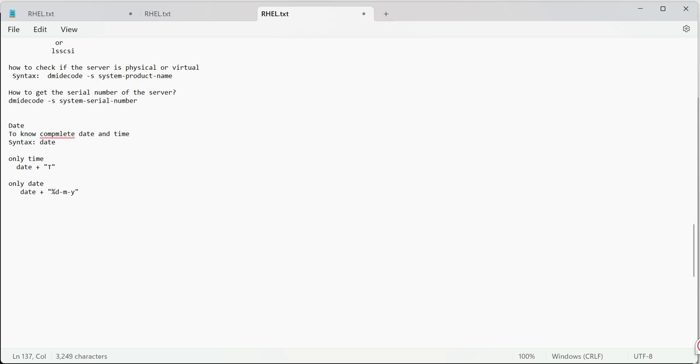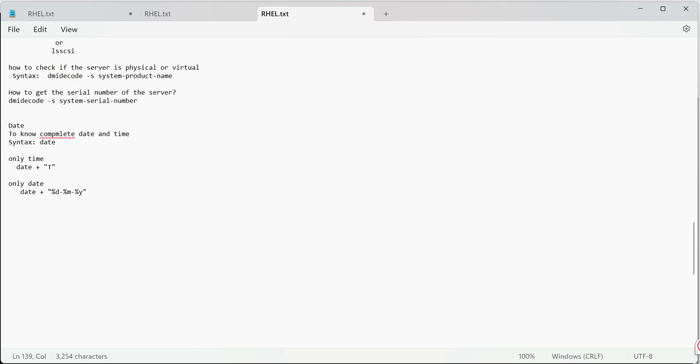So you must mention the percentage sign. So we have seen how to get only the date and how to get only the time. To know the complete date and time, the syntax is date.